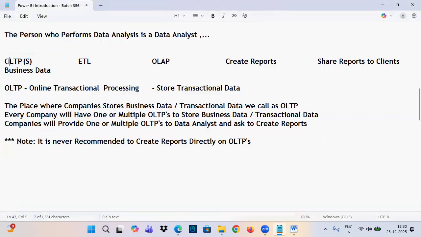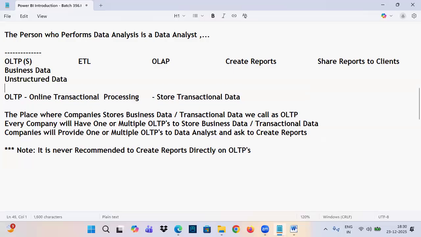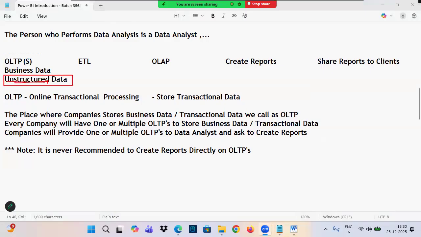There are more chances that OLTPs contain data in an unstructured format, or we also call it raw data. I'll tell you an example of what unstructured data is. Unstructured data is not useful for creating reports.